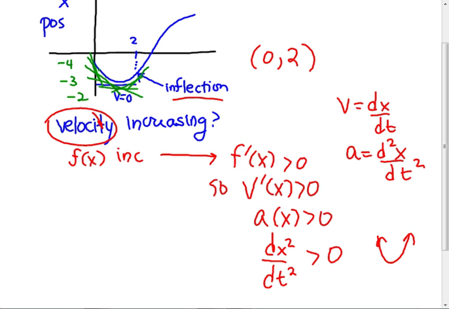It's starting here. It increases. It goes to 0. Now you can really see the velocity is getting bigger and bigger, and now it slows down at my inflection point because the concavity changed. And so the velocity here is now decreasing. I know my picture's not very good, but this velocity here should be smaller than this velocity there, just because I didn't draw my picture very well. So you could just look at the picture and say, where are the slopes of the tangent lines getting bigger? And that's what it means to be concave up. The first derivative is increasing.